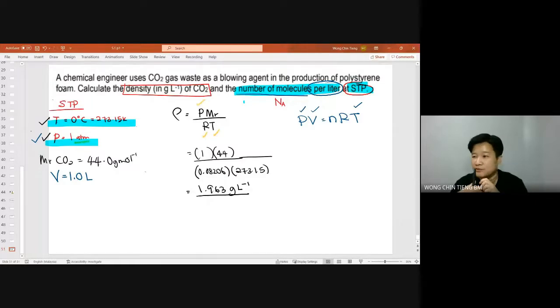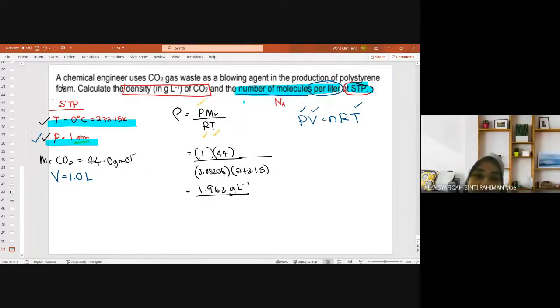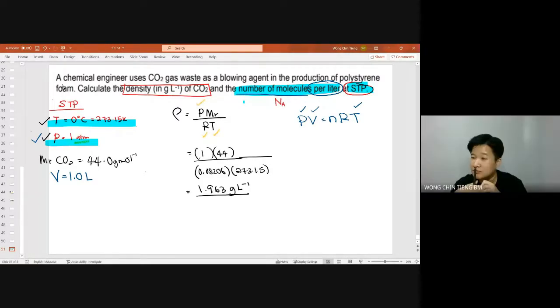Number of molecule. We need 10 to the power of something, right? Alia says yes. So Alia, 10 to the power of? 23. 23. The others? 22. Zati says 22. Any more? Lau?